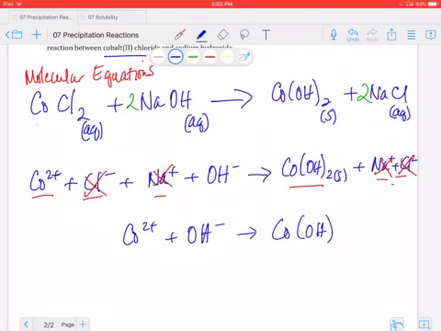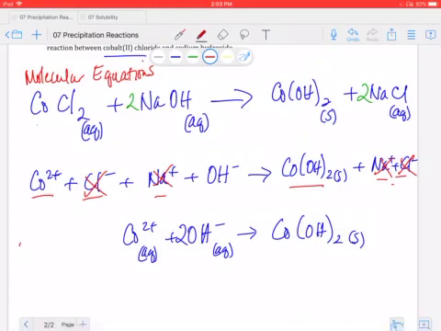Again, that complete ionic equation is nice because it allows us to get rid of spectator ions. Whatever we have left over, we're going to represent as our net ionic equation. In the net ionic equation, we need 3 things. I need to balance it, so I need to throw a 2 in here. We need our ions to have charges, which I have. Those are already in there. And then I need to also include the states. So my ions are always aqueous, and my cobalt hydroxide was solid as we designated earlier on.